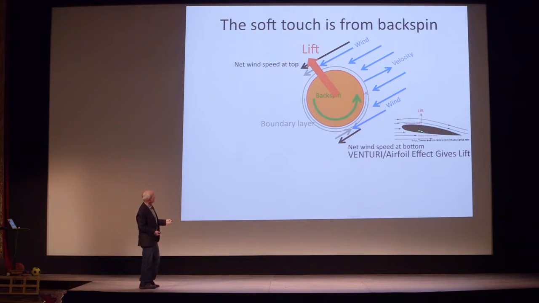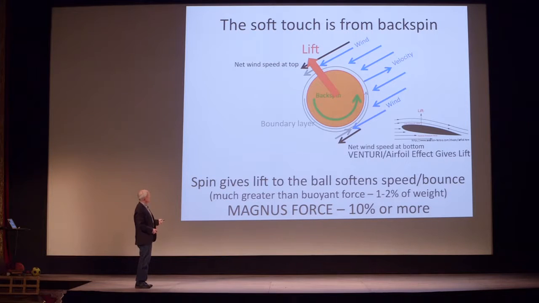Just like an airfoil on an airplane wing, at some point you may have learned that the shape of the wing and the angle with which the wing goes through the air combine to make the air go over the top faster than the bottom of this. And an effect that's an airfoil effect, or Venturi is the name that's sometimes applied to this, is that there's more pressure on the bottom than the top, and that pushes up. And the basketball gets a little bit of lift from this. And so gravity is a bit counteracted by this spinning thing.